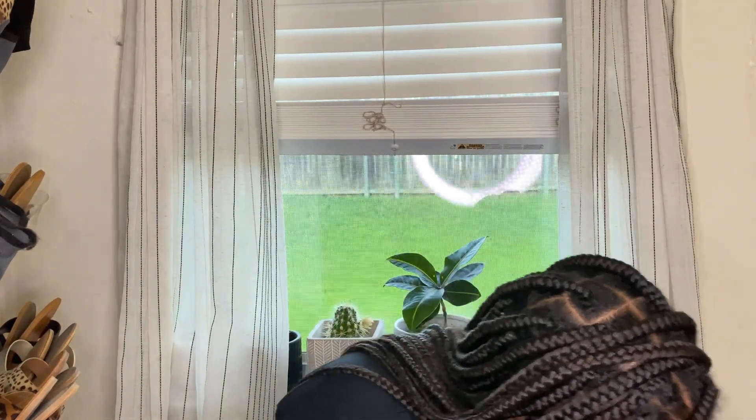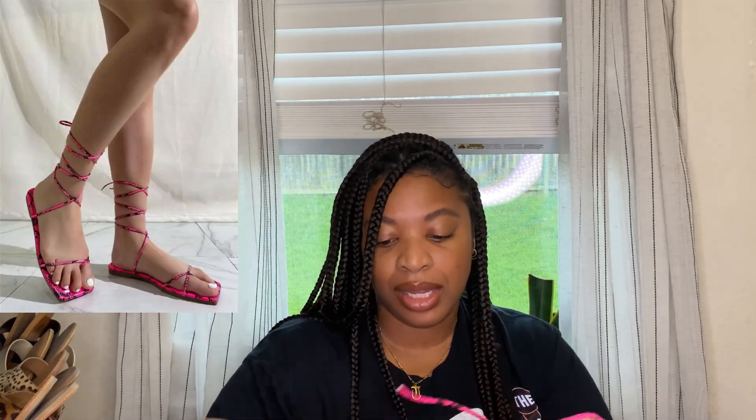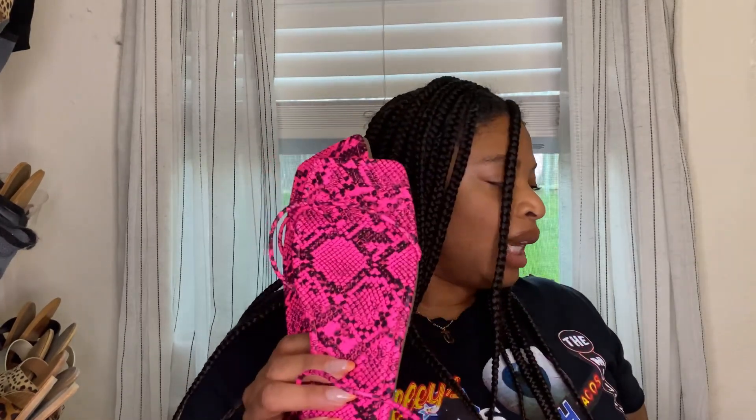I think these are the last pair of sandals — these pink and black snakeskin sandals that tie up around your leg. Super cute. I'm going to pair them with the pink bag. It's not the exact same color, but same color family. I love this little square toe look — it looks super cute. Surprisingly, these shoes are comfortable. I think these are a little big for me, but I can make it work.